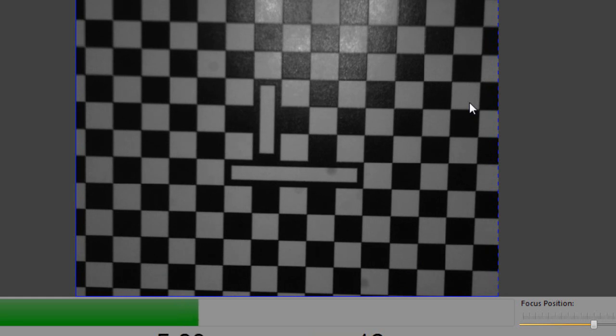This is not a Cognex standard. This is an industry standard. I just like to explain it because I know the first time I looked at a checkerboard calibration grid, I was like, where are you pulling the origin point from? I like to explain it a little bit. This is not a good paper they printed it on either.